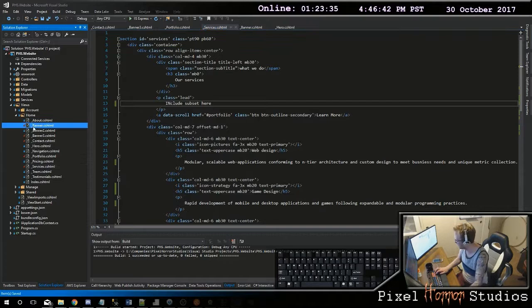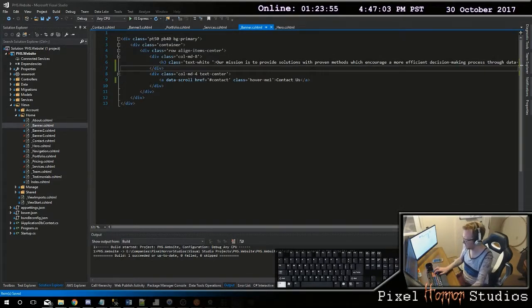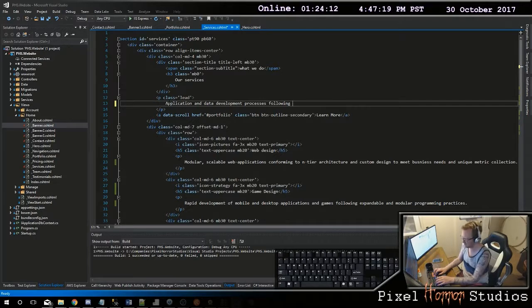And now under banner 1, so then over here now we can say application and data development processes following best practice for a modular and scalable design.